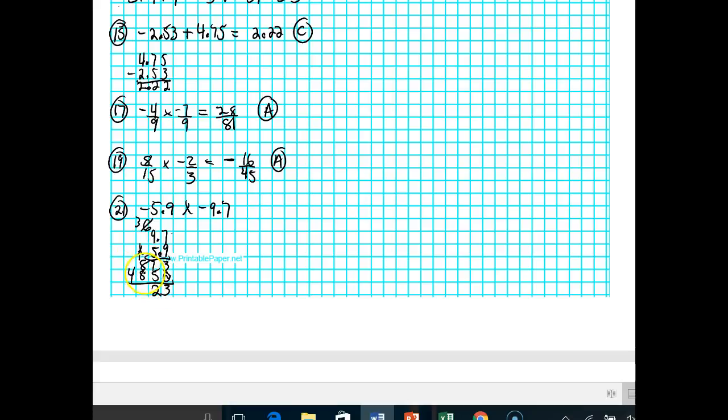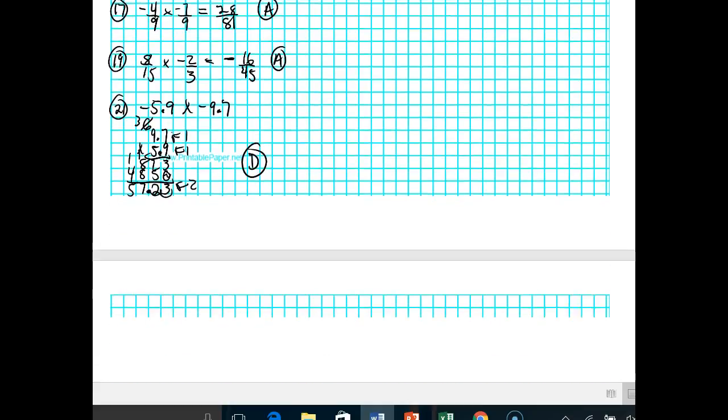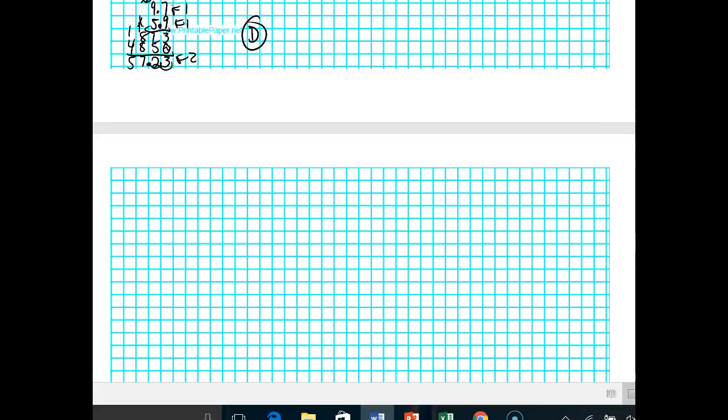Add it up. You get 3, 2. Carry the 1. 1 plus 8 plus 8, 17. Carry a 1. 5. You had 2 decimals. 1 right here. 1 right there. So swoop 2 times. Once, twice. So 57.23. And your answer is positive, and that's why it's D is your answer there. Okay, you're on the back side of your graph paper hopefully by now.